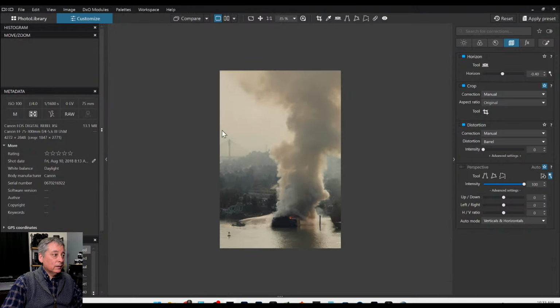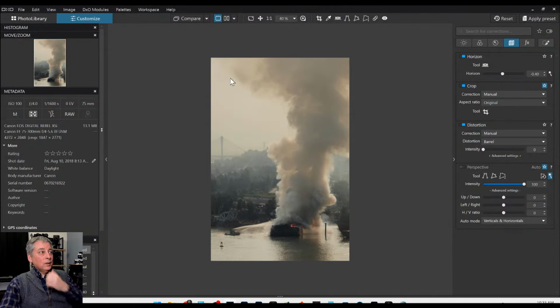Right about there. Because what I want is the smoke kind of goes out right to about this corner. And this corner is filled. And then we have the action here.